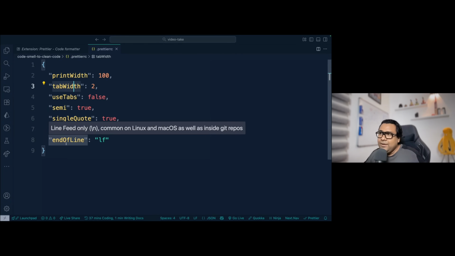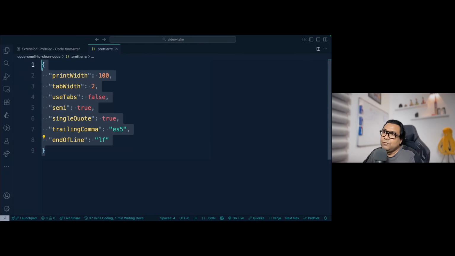There are plenty of rules that you can specify. For that you can go to the website, or you can get these rules from any of the well-known projects, put them in your code and start working. It's pretty simple. This is very helpful in terms of formatting your code. But what I love even more is the ESLint one. Let's take a look into that.